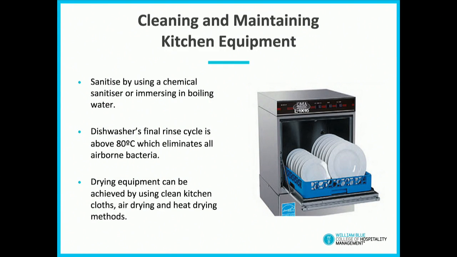And what's the best way to dry equipment? Hand towel? Hand dry? Air dry. Because we don't know if we've got a tea towel or hand towel that we've used to wipe down a bench, it might contain bacteria and then we're transferring that back on again. So air drying is probably the most effective way to clean and maintain our kitchen equipment.